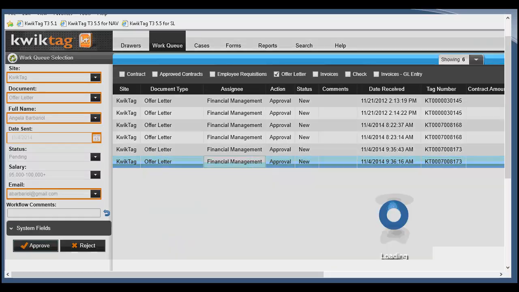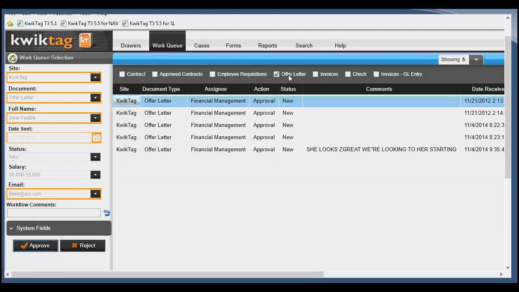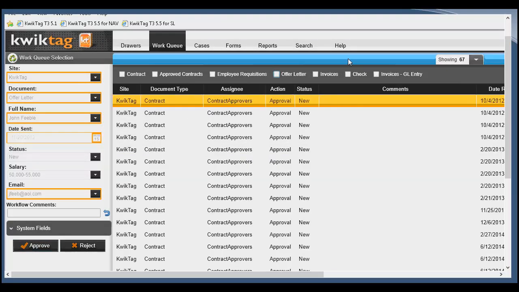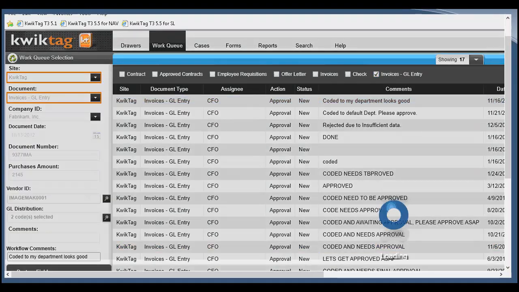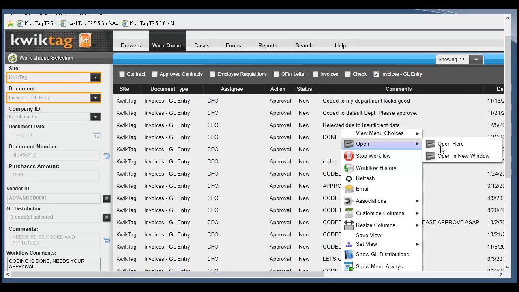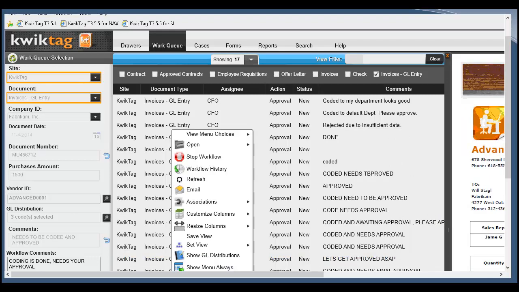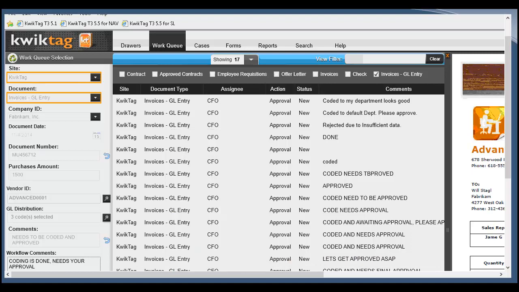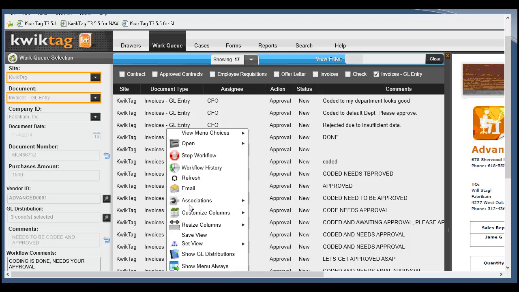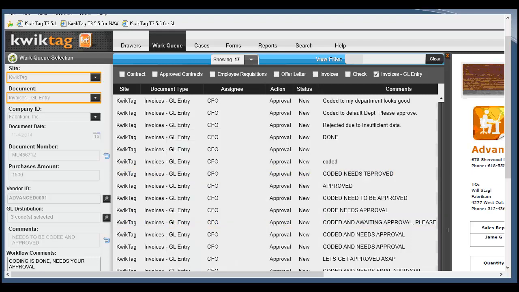Okay, now the last document, which really was the first document that we routed through the approval process, is the invoice. So if I scroll down here to the bottom and open up my preview pane or my native viewer, again, I can see the invoice, all of that data on the left-hand side. I can right-click and I can double-check the GL distributions and just verify that this has been coded accurately by the department manager. And again, I can look at the workflow history and make sure that this has gone through the appropriate approval chain. So I've got all my time and date stamps, the name of the user, the action that took place, and any comments that were left along the way.